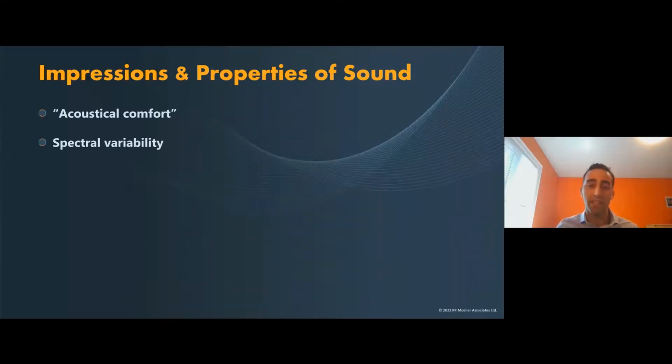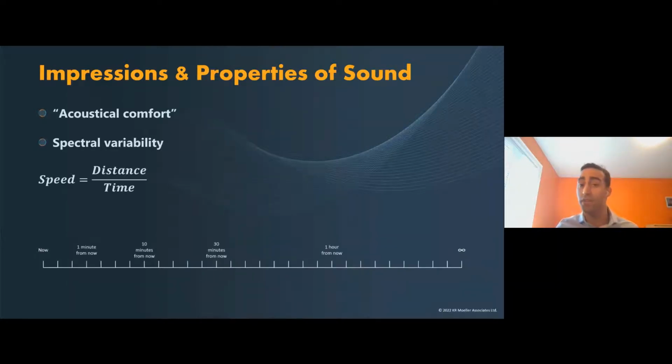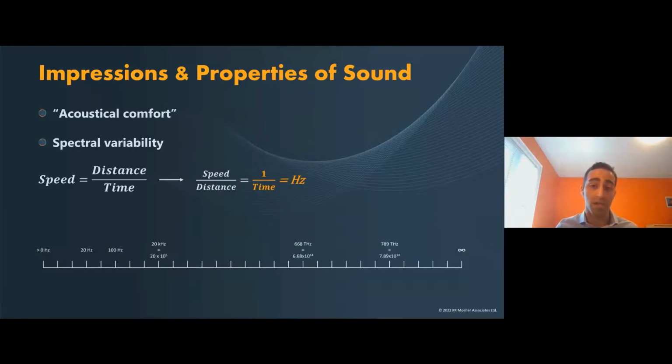To reiterate, the second animation best describes the behavior of sound, because all acoustic waves travel the same speed, yet each frequency completes a different number of cycles. Therefore, each has a different length, or a wavelength. We can take our standard equation and rearrange it to get an expression that describes the behavior of individual frequencies. Just like the scale for time, the spectral range has theoretically no limits.